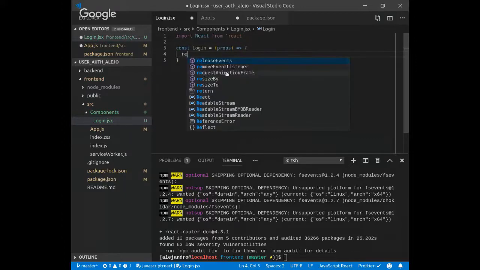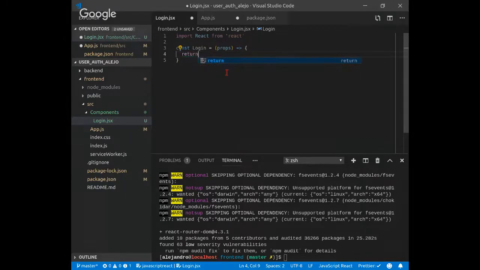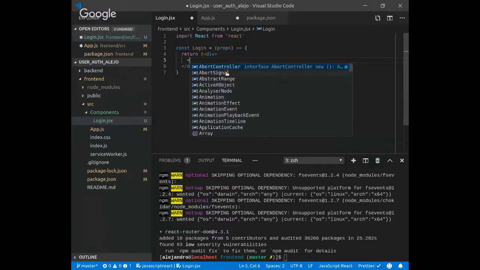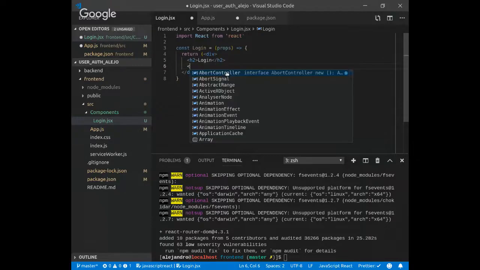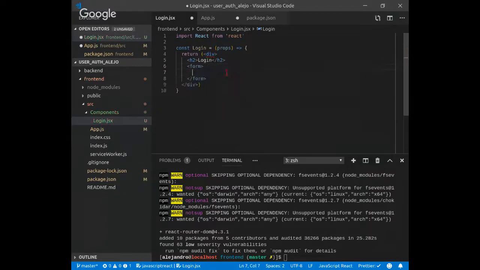And then this is just gonna be return, let's just return like an H2 saying this is login form, input type text. Input type text. Let's just leave it like that for now.